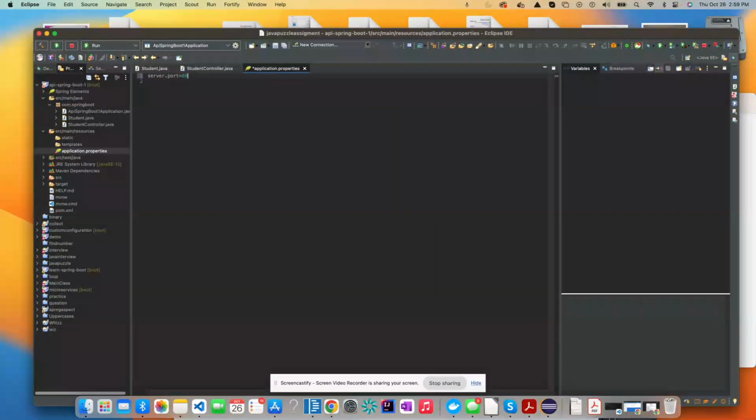I will use 8085 as the port to run the application.